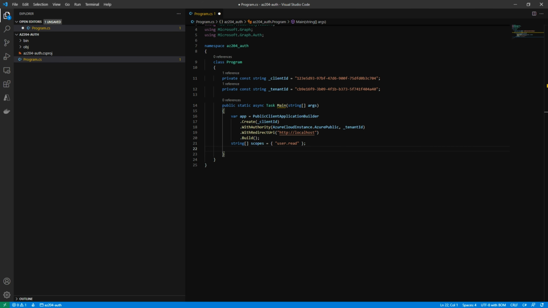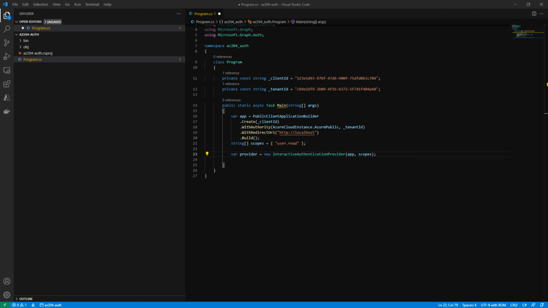And then we need to go ahead and add the code to authenticate and retrieve profile information. So Microsoft Graph requires an authentication provider, and we'll use the interactive authentication provider and pass in the public client application app, and we will use the IEnumerable scopes string. So let's go ahead and put that in. Now we're going to put it into a string.